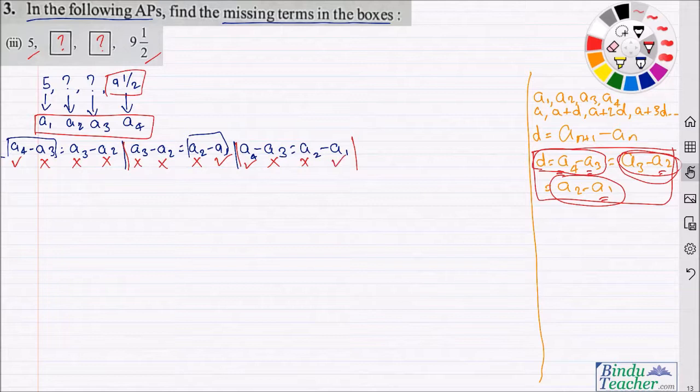Now look at all these three equations. In the first we only know one value and there are three unknown values. In the second equation, again there are three unknown values and only one known value. But in the final equation, we have two known values and two unknown values. So this is better. The third equation is better because we have more known values there. So let's start with the third equation.